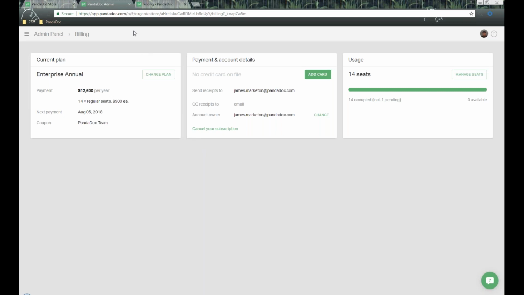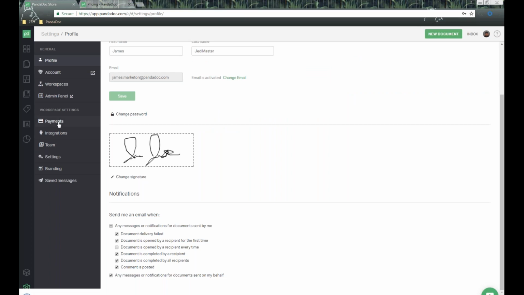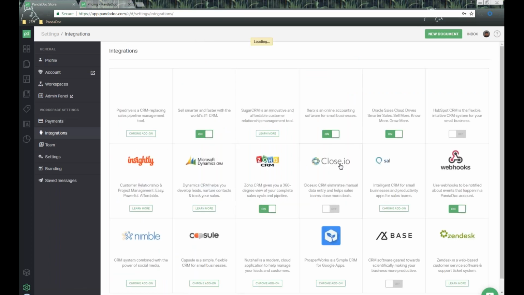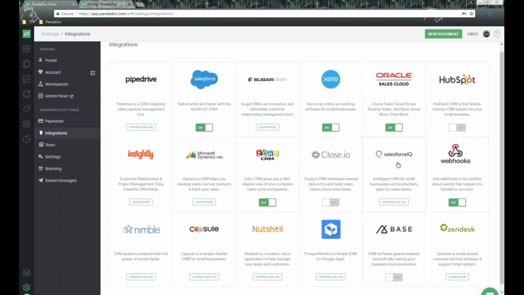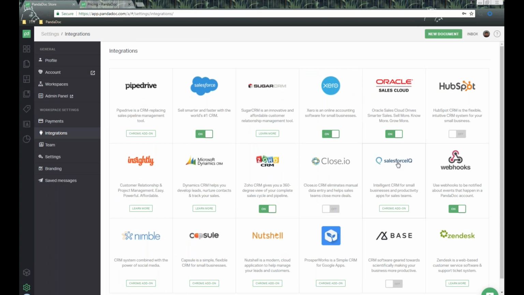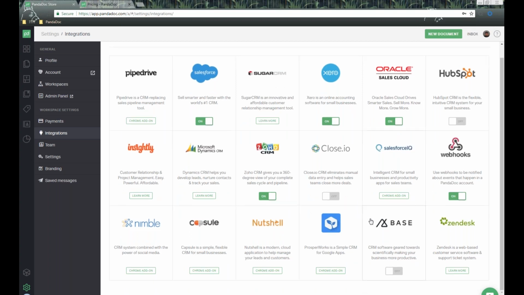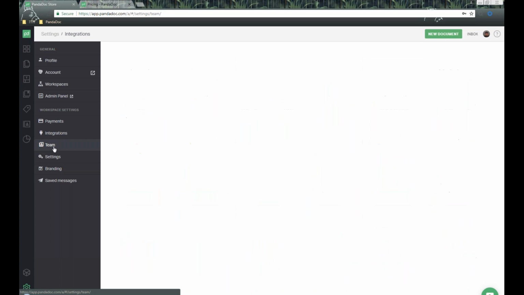Next, here inside of account information is simply a great way to understand inside of PandaDoc which plan you have, how many users you have inside of your account. Next, let's go into integrations. We talked about integrations today, of how we could use those to work with PandaDoc to help you save time by populating information through use of things called tokens. Here is simply an example of all the different integrations that you have. Each one of these is absolutely fantastic to help you along with your journey and your CRM.